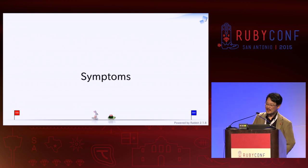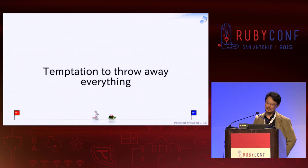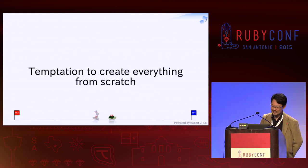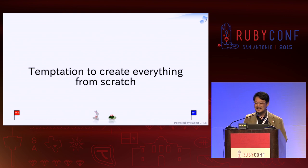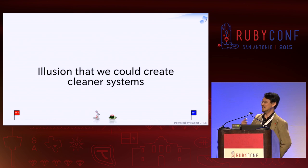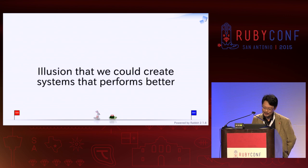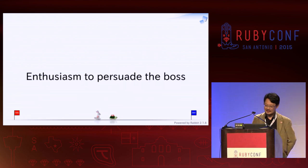So we have that kind of symptom, like the temptation to throw away everything. Okay, I'm sick of this system, throw away everything. I want to create everything from scratch. At that time, they have the illusion that we could create cleaner systems if we try again, or the illusion that we could create a system that performs better. That illusion gives you the enthusiasm to pursue it.